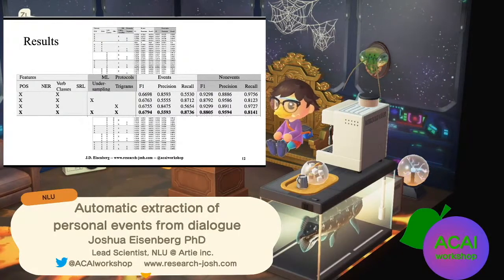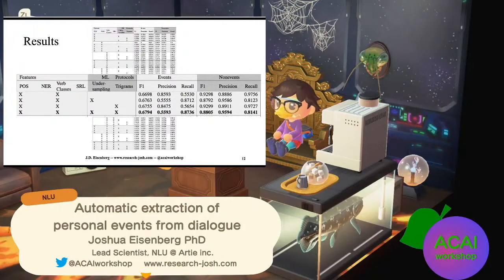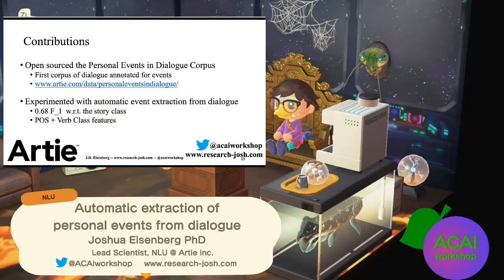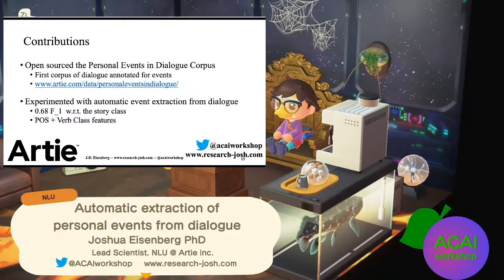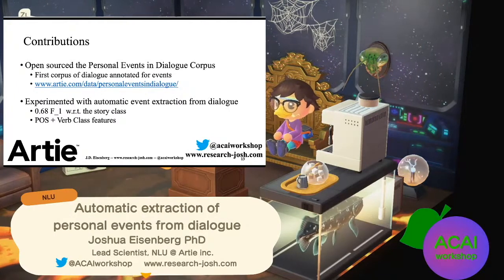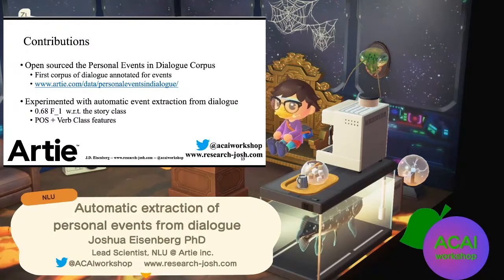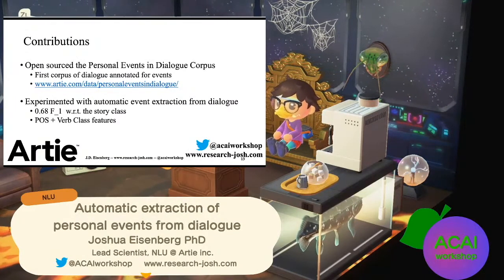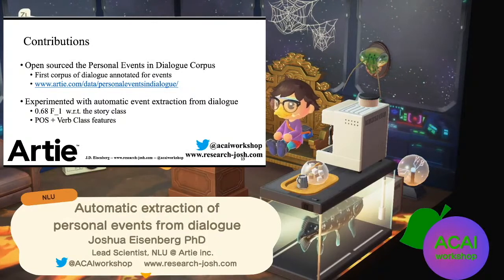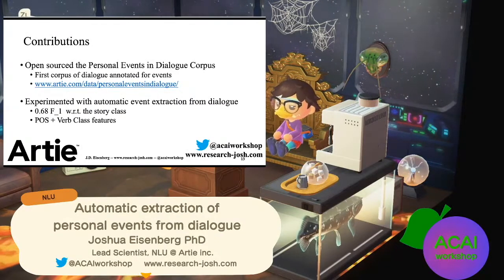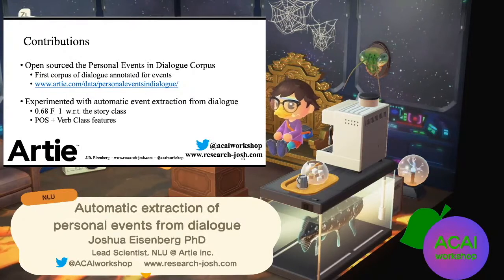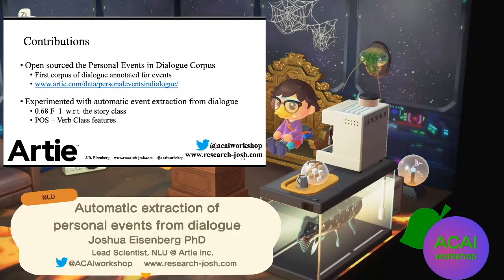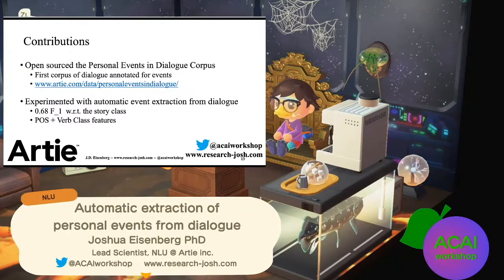Okay, and to finish up the contributions, we open source this data set. You know, it's awesome when people open source their data. I want the community to use this and to train up better classifiers than mine that are able to understand dialogue better than mine, because I only got it to like 68 or 69% F measure, but I know someone else can do better. I could probably do better if I had more time on it, but I'm giving you the data, so I want you to help me out. And I produce a classifier that works pretty well with part-of-speech tags and verb classes.